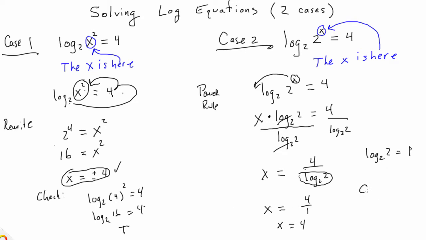Okay, as a quick check, which we should always do on these, I'm going to plug in the 4 right where that is. So log base 2 of 2 to the 4th is 4. Right? And again, 2 to the 4th, we know from, let's see, 2, 4, 8, 16. From over here, actually, that part of it, we would have log base 2 of 16 is equal to 4. And again, it's kind of the same as over there, and we know that to be true. So that tells us that this x equals 4 is correct as well.